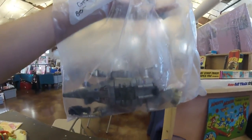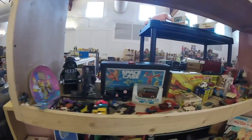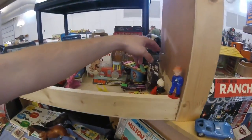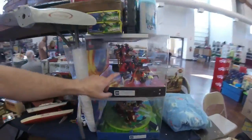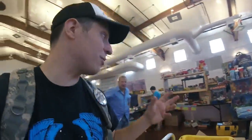Hey. Grimlock, some excellent Transformers. Wow, old school right there. The cases, the swords, the antiquities. What is this? I don't recognize that one. I'm loving it. I've seen a few of these, the store display Lego sets. There was another gentleman selling some of those. They're awesome, I love it.